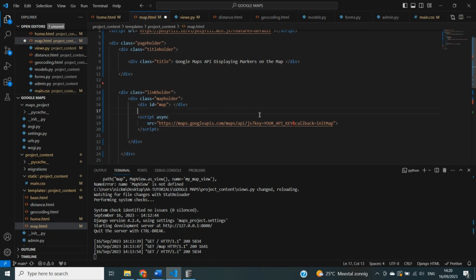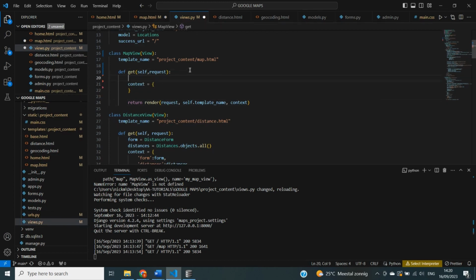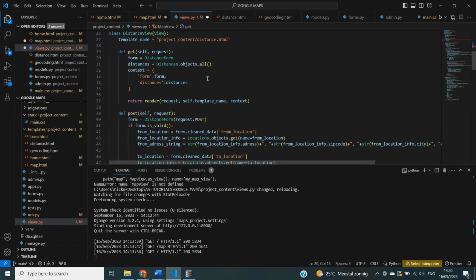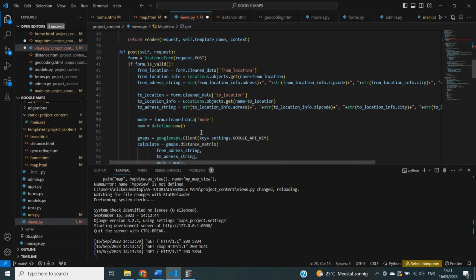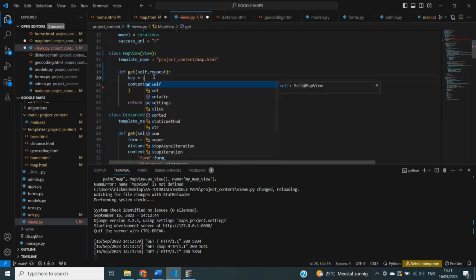The thing that we now need to change here is we need to make sure that our key is included as the API key. To do that, we need to go to our views, and in our get statement, we can define that we need to pass the key to our templates. We have gotten our key before, because that is going to come from our settings, because that's where we store our API key.